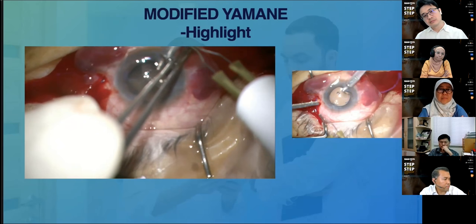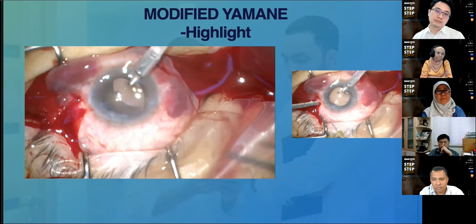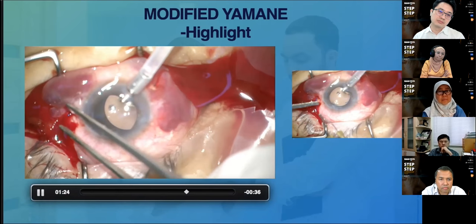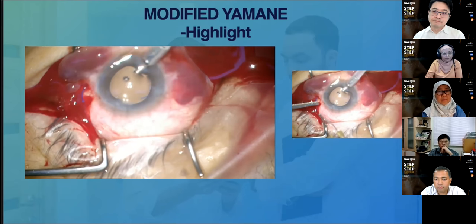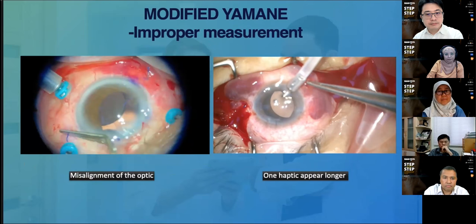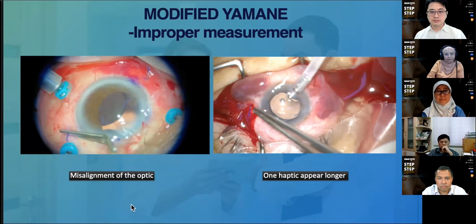So one of the reasons for what happened in this particular case is that because the first haptic was fixed at the beginning of the surgery, there was very limited space for the surgeon to maneuver the second haptic and to externalize it safely. So probably that was what happened in this particular case. And this is just to highlight the importance of proper measurement, or else you might end up with a slightly misaligned optic, as in this case.